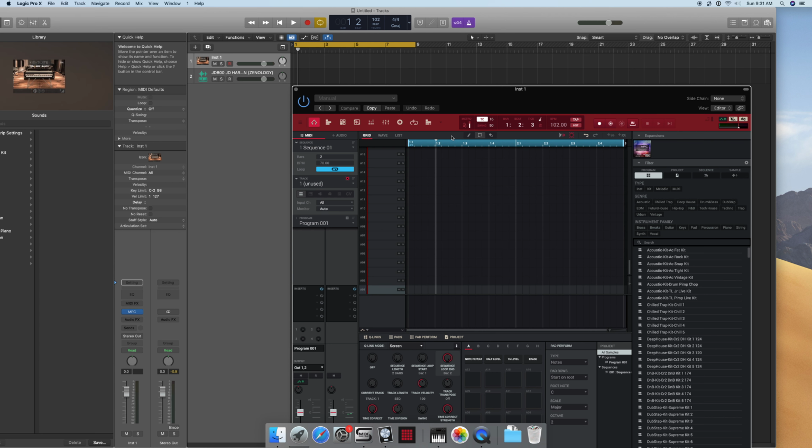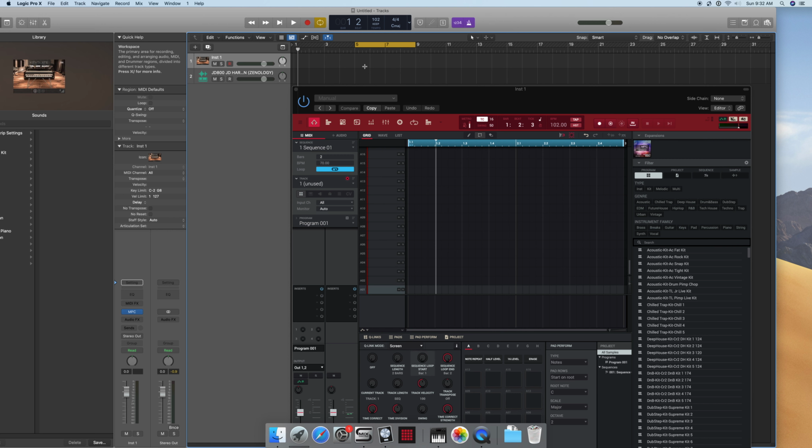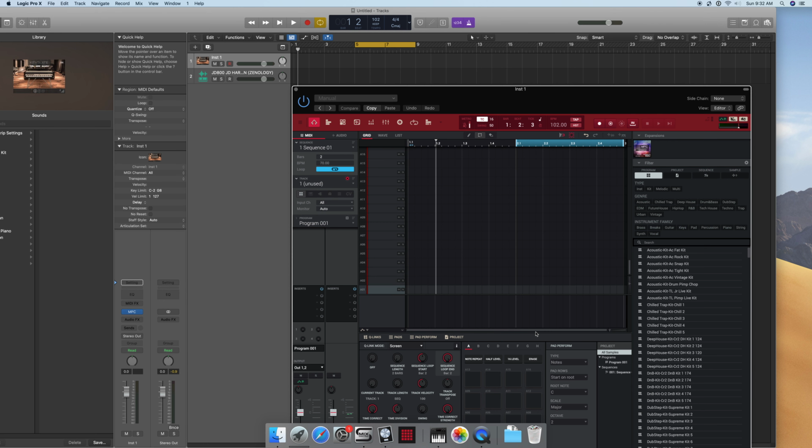So for example, if I've got a 4-bar phrase between bars 5 and 9, then it's best to adjust the transport from 5 to 9. And with the MPC, you want to increase your sequence to at least 9 bars, and then you want to have the timelines running relatively on the same timeline. Again, you're really making the MPC be more like Logic, which is very awkward, by the way.